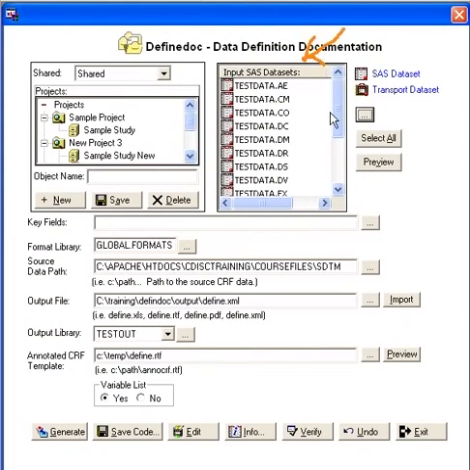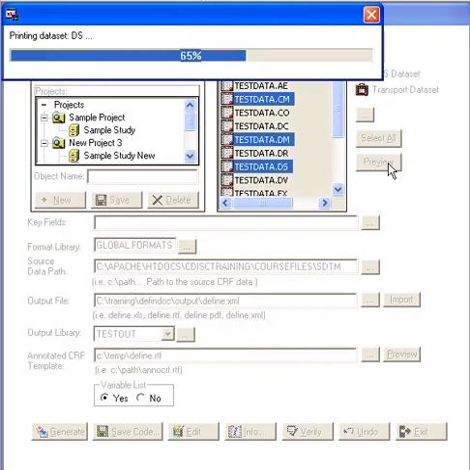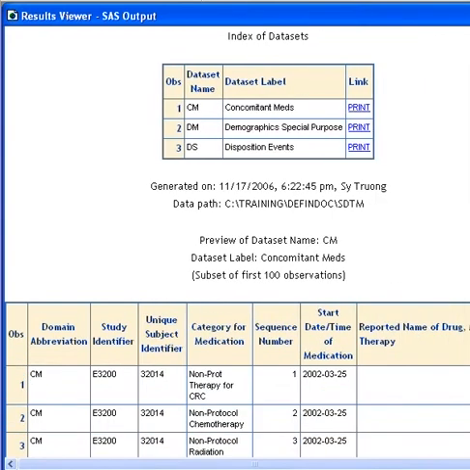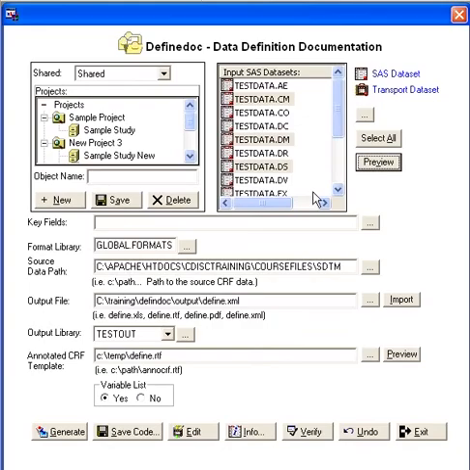So this will give you the option of adding either SAS dataset or transport files from a normal library or from a URL, a web location. Those are the options that you can use. Once you select these, you can also preview them by clicking on this preview button if you want to see what they look like prior to documenting them. So in this case, you can look at the dataset and then generate your documentation by going through the process of editing the attributes. So that's how you would selectively select the input datasets for your documentation.